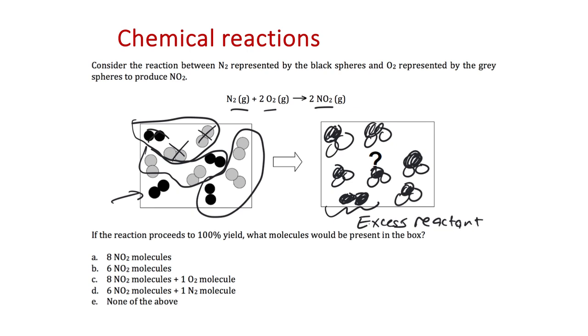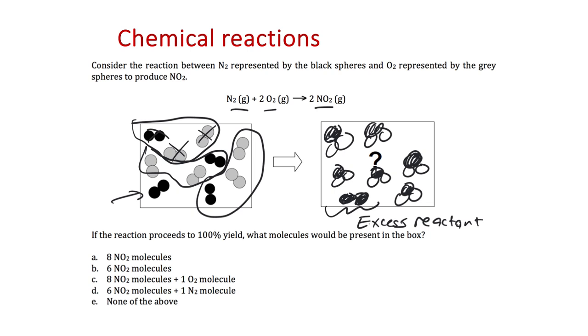So one way to look at this box and find that nitrogen was present in excess, and one molecule of nitrogen is left over once the reaction completes, is to just lasso out and draw a box and make a picture. This is nice when there's a couple of molecules of each of them in the box. This isn't so nice if I give you an Avogadro's number quantity. Imagine doing this times 10 to the 23. Might take you a while.